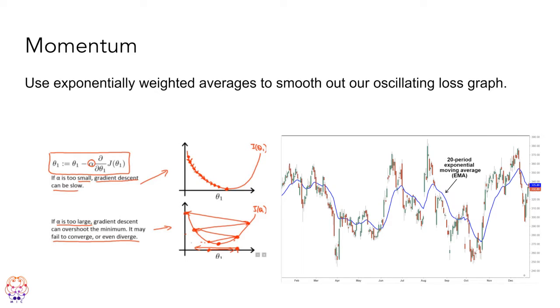So momentum does this by using exponential weighted averages. If you guys have done anything with stocks, you might know what a MACD line is, or you might have just heard of this term, exponential weighted averages, in general. It's basically just a mathematical way of smoothing over a graph. So it uses a sliding window, which just takes the average of, let's say, all numbers within some time frame, and then moves it across. Like this point is going to be the average of every day for the last 30 days.